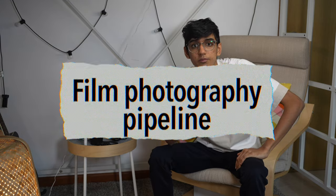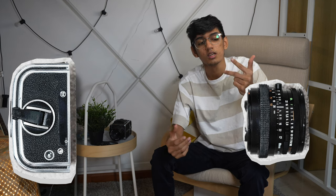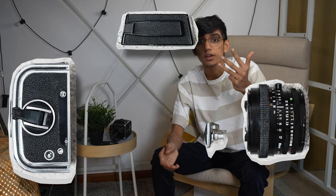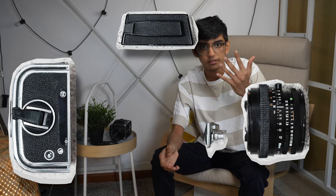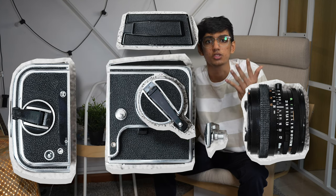For the video, I want to go a bit deeper into why I adore this camera and take it as my prized possession. This starts by talking about the film photography pipeline — the process of translating subject through exposed film. Every film camera has a process of taking a photo, which can be broken down into the following elements: number one, a lens that focuses incoming light into a clean projection; number two, a film back that holds the film in place to be exposed; number three, a shutter to limit that exposure for a given time; number four, a viewfinder to frame your shot; number five, a winder that initiates the shutter and exposure; and finally, number six, a body that bridges all these elements together.